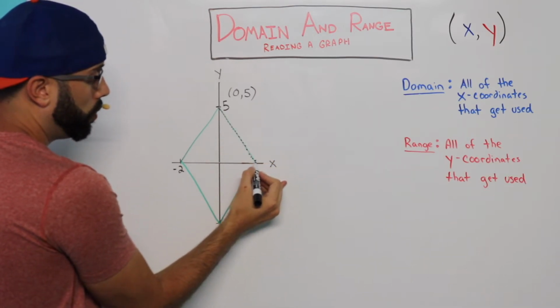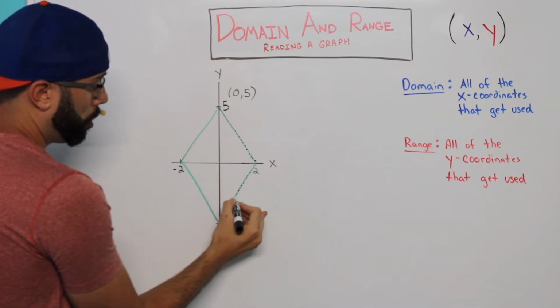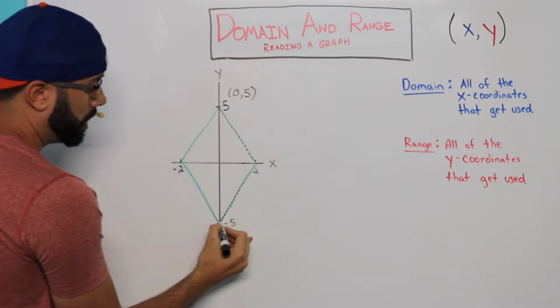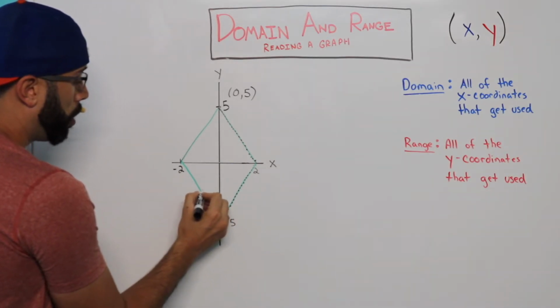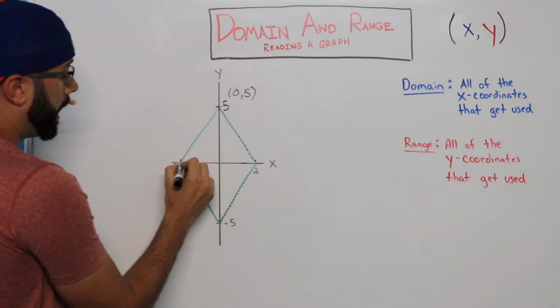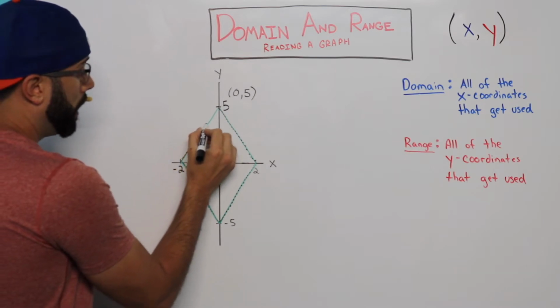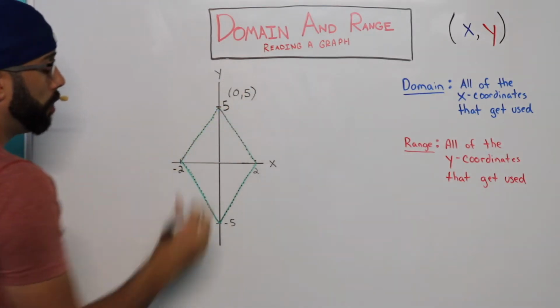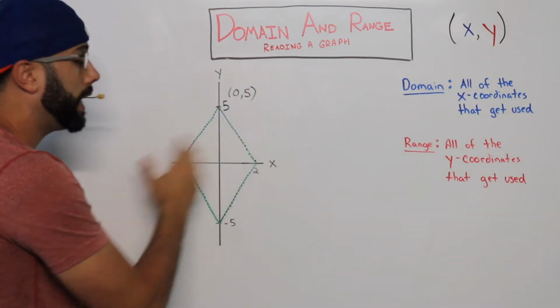Now when I get to 2, I'm going backwards on my x-axis. I'm getting a little smaller, smaller, smaller, all the way until I get to 0. And when I get to 0, I'm still going smaller, all the way until I get to -2. Then when I get to -2, I'm going back to the right. My x values are increasing, getting bigger all the way until I get back up to 0 up here. So the question is, where are all my x values?